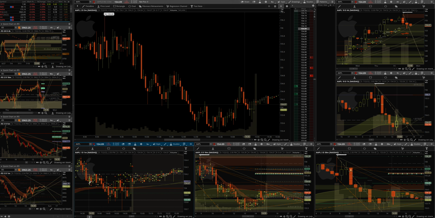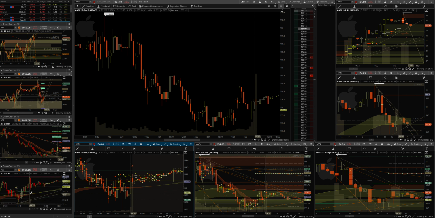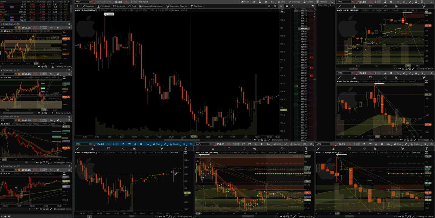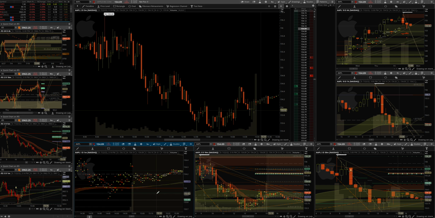But what I use it for is looking at differences between my Apple charts and my ES charts, just so I can sort of see where we are in reference to each other. So with this, you can see the charts don't really match up directly, but the underlying sympathy does. And so I wrote this little study called Darkness that will let you remove your current candles so you can just see the studies. That's just so that I could sort of see what this looks like.